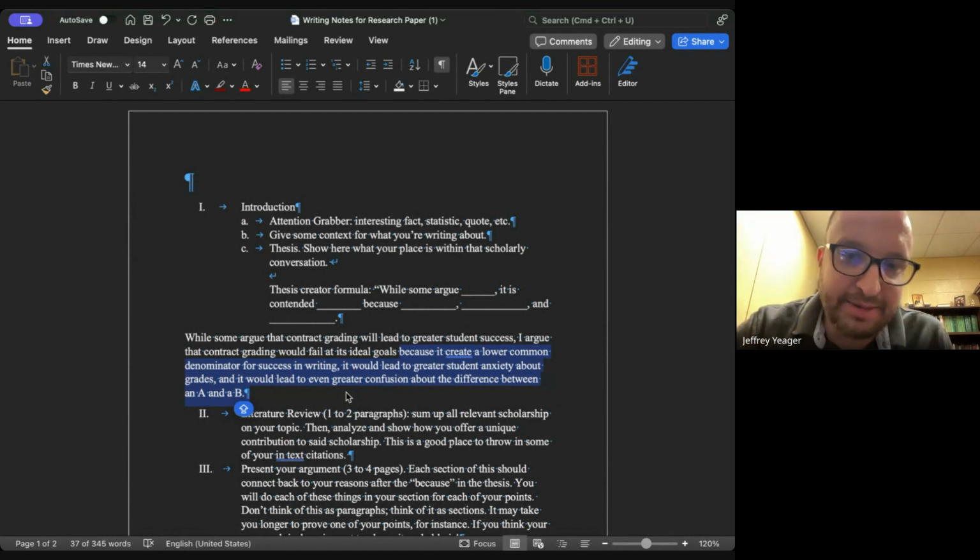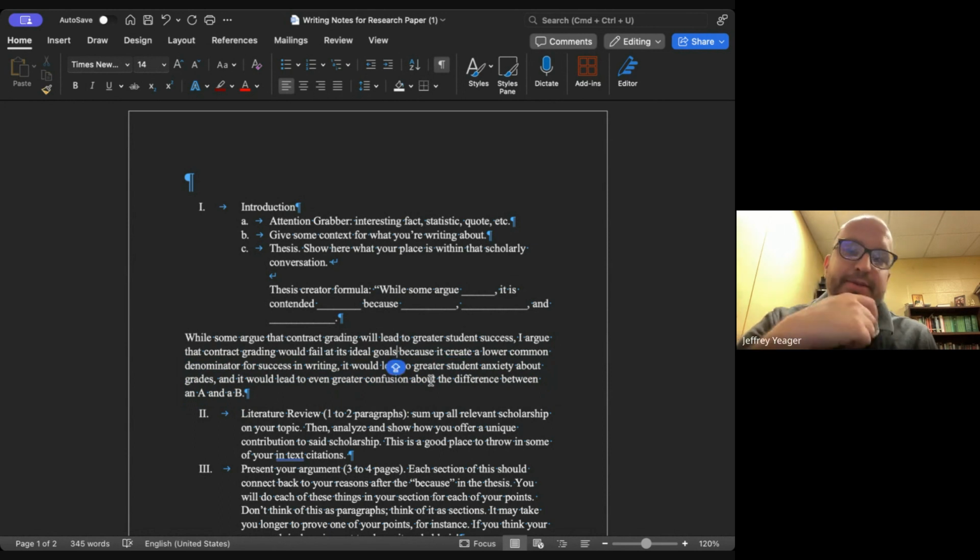And lots of times people will stop writing thesis statements right here, and they don't put everything after that. Oftentimes when people do that, it causes disorganization. So all those parts should be there for a good argumentative thesis statement. And it doesn't have to be one long chunky sentence either. You can break it up into two or three sentences to get everything you need in there. I happen to write it as one long chunky sentence, but you can break it up into several sentences to get it exactly where you need it.